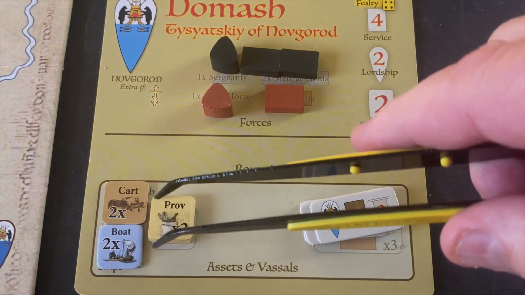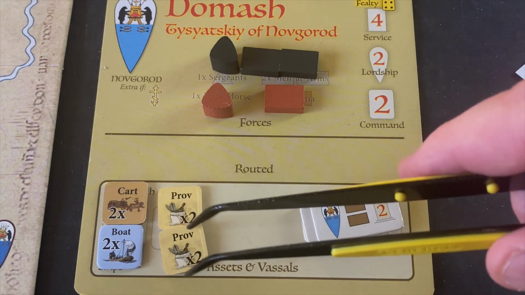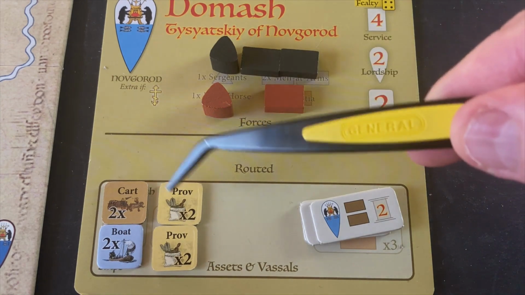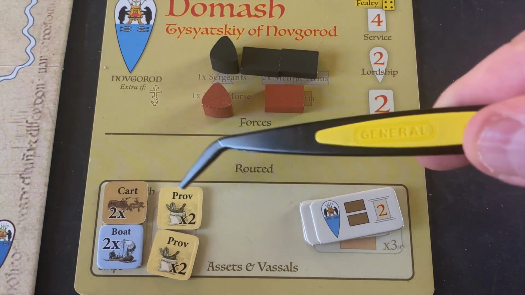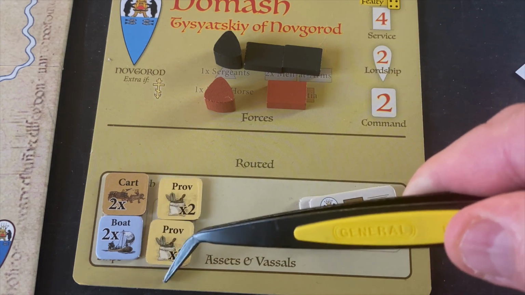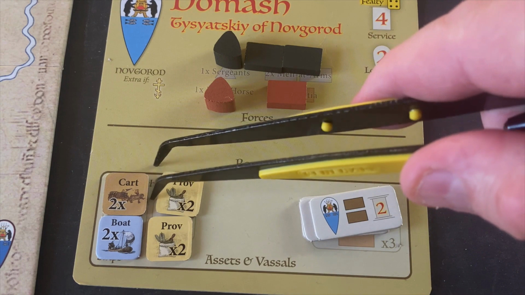Domash right now has 4 provender, and basically with your carts and your boats, you need carts to travel down the roadways and boats to travel down the waterways. And you can carry as many provender as you have carts. So for example, if he goes down a cartway, he needs 2 carts to carry 2 provender. He's got 4. Now he could move at half speed, because it's up to 2 times as much provender as he has transportation. But instead of doing that, we want to get him down there as fast as possible.